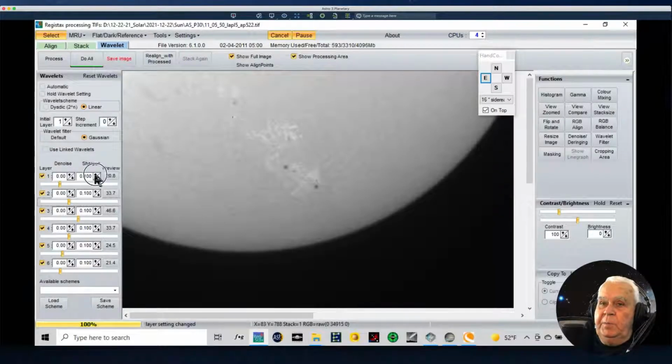Let's add some sharpening. I'm clicking this top arrow, and I'm watching my image while I do this. I don't want to overdo it. And let's also add some noise reduction. I'll raise that up a bit.